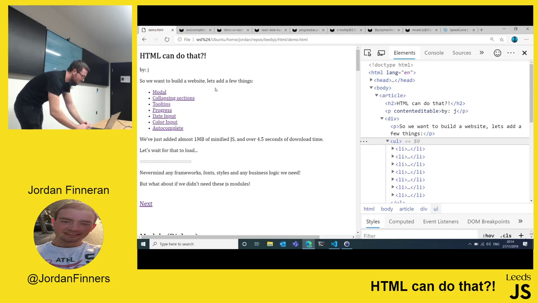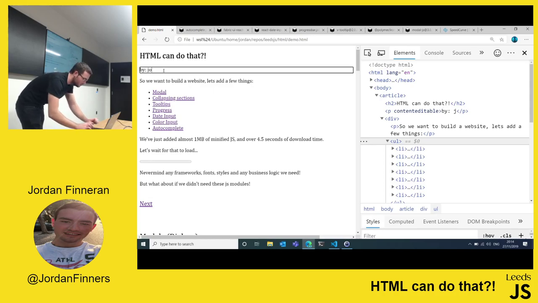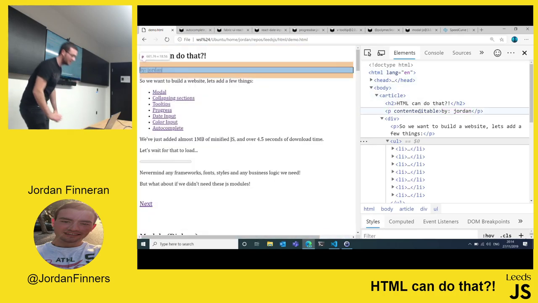So first of all, I actually need to update this, so I will do that. That bit is entirely editable by the fact you have a contenteditable attribute on an HTML element. You can add that to any HTML element you want, and people can edit it. So if you want to make a really, really super basic editor that users can edit, you could make it contenteditable and then just grab it in JavaScript when it changes.